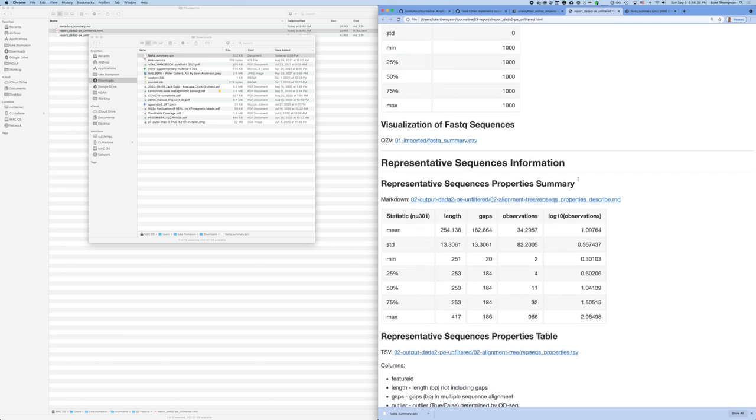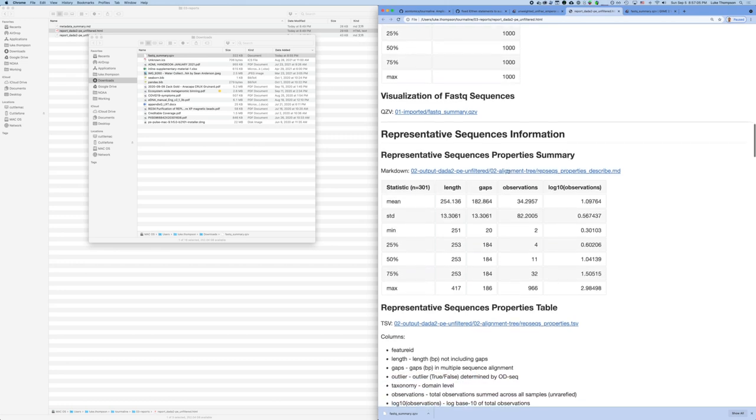The only thing to be careful with the report is that it does have relative links. So you can't just give someone this HTML file. You need to give them the entire Tourmaline directory, probably zip it or tar it, and then share that whole zip archive. They can unzip it, and then when they open up the report file, the links will still work, right? So these are relative links, rather than symbolic links.